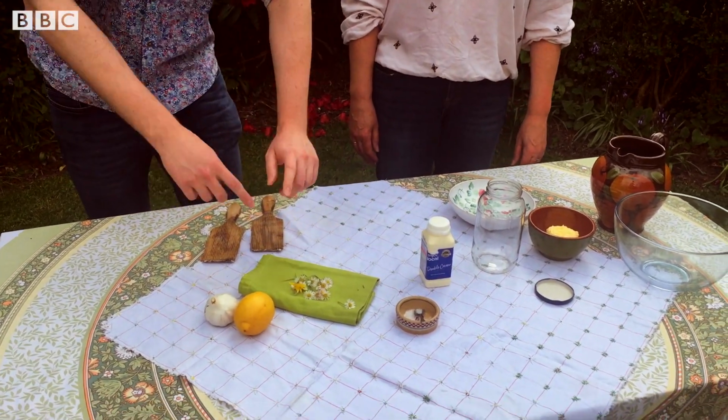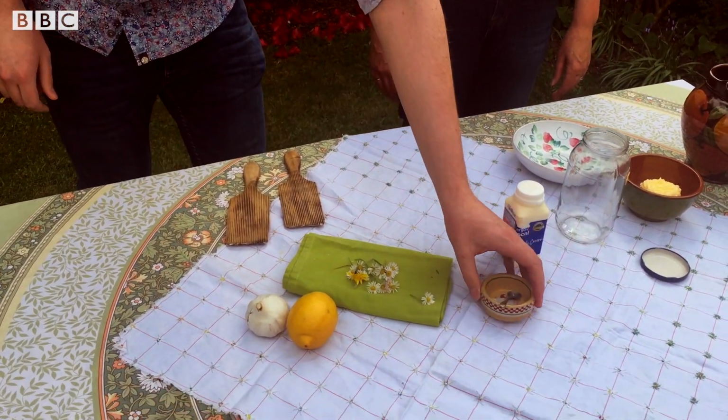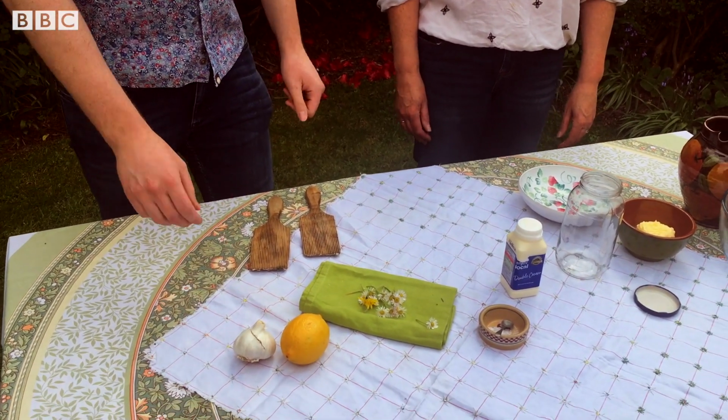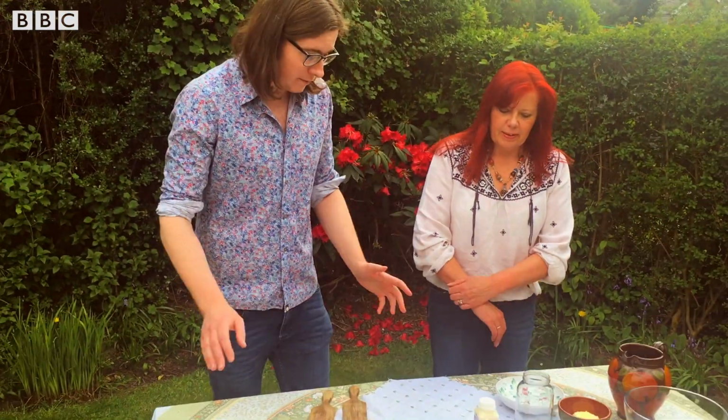And then we've got things to flavour it, so salt, just to make salted butter as you usually would. Lemon or garlic, anything like that, or you could think of any kind of herbs or spices to make a herb butter. Depending on what you're going to use it for, you can use lots of different things.